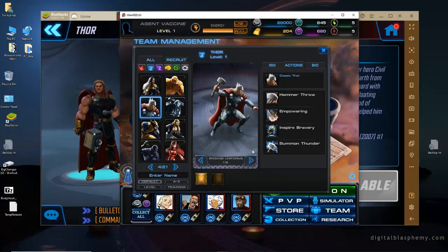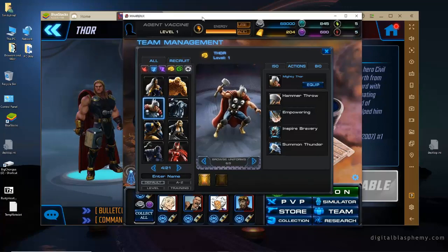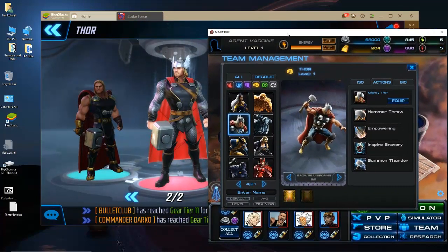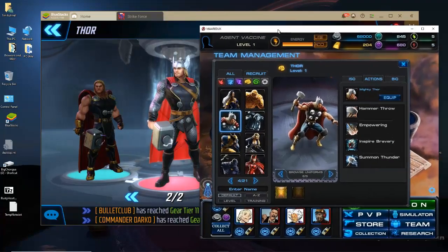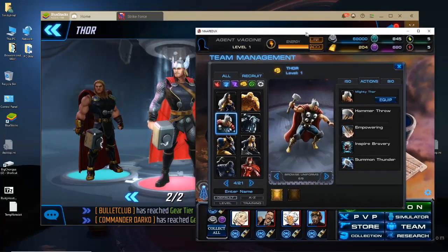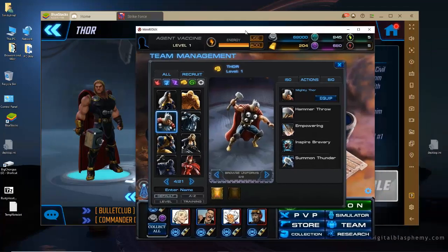Here in Marvel Avengers Alliance, we had Classic, we had Modern Armor Thor, which represents like the beginning of the Avengers, and his movie, well, more his movie. Then you have Avengers Thor. You had Mighty Thor, and this is actually my favorite skin with the passives and everything. Mighty Thor was the one that I would pick. And in all honesty, it comes close to Siege, but I still think it's better. I think his dinner plate bumps over here far better, but you can see some similarities in the boots.